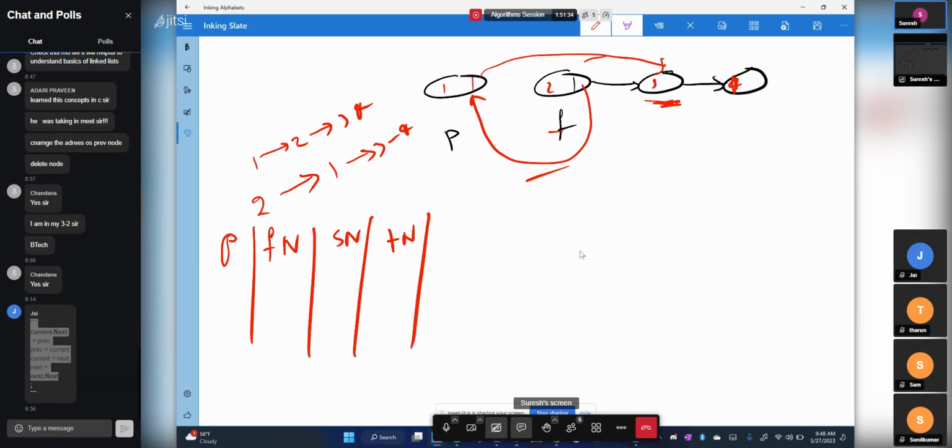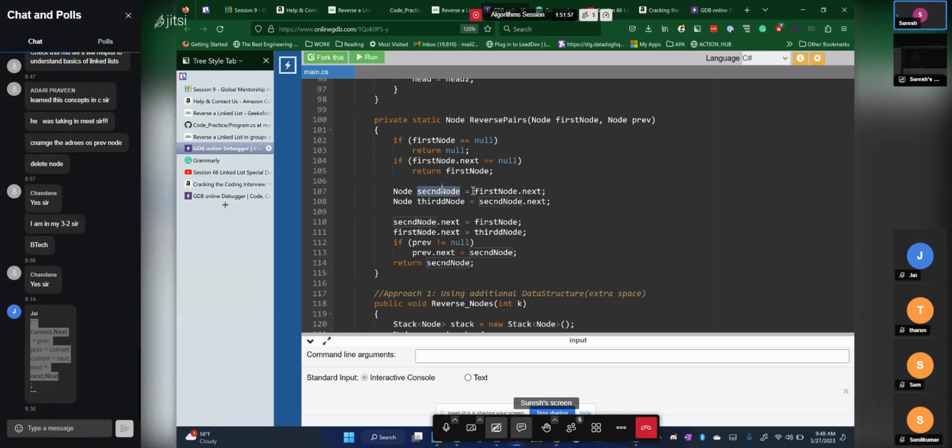Let's assume first node is 2, and previous refers to 1. Initially this is the connection we have. Now, second node equals first node dot next.